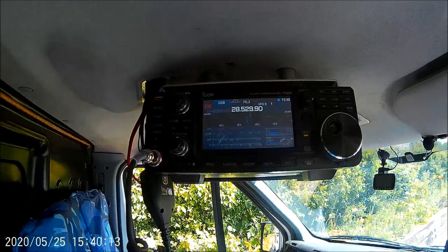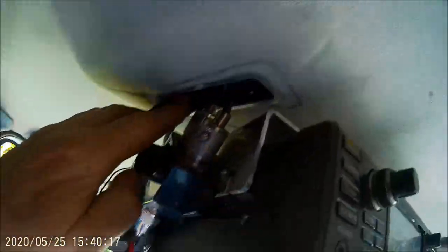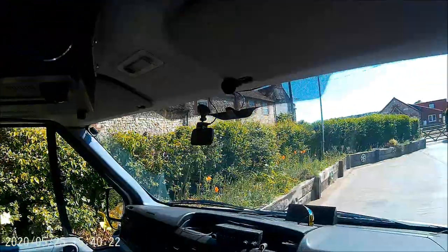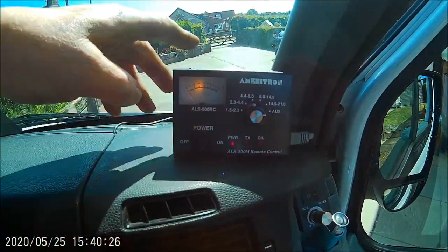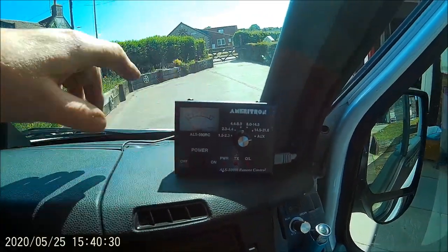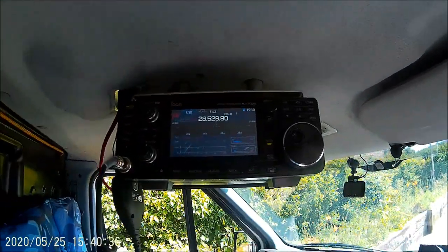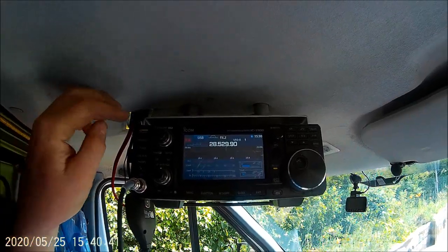What I've done is taken the little light out of the roof and passed all the cables up through there. The remote for the amplifier is down here — that turns the amplifier on or off. The Amatron 500 is in the roof up here inside, so it's good. Cheers for now.